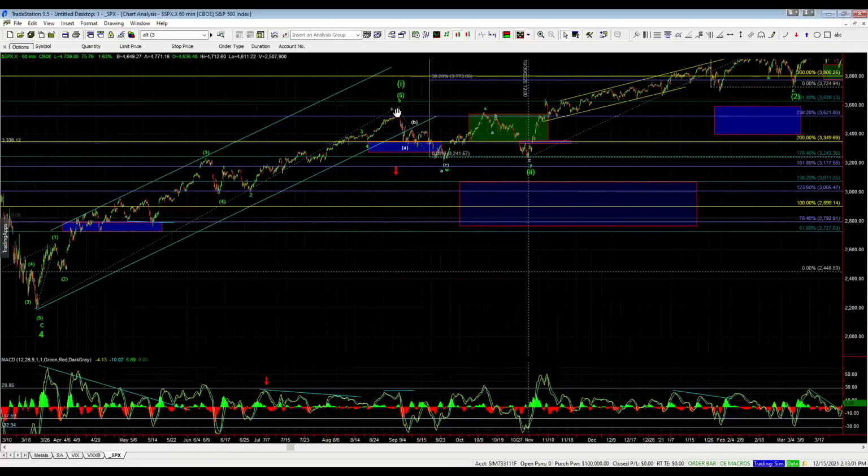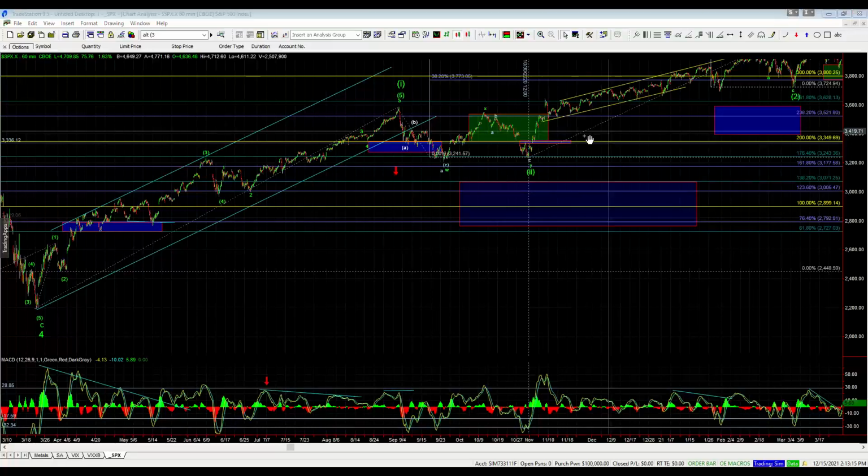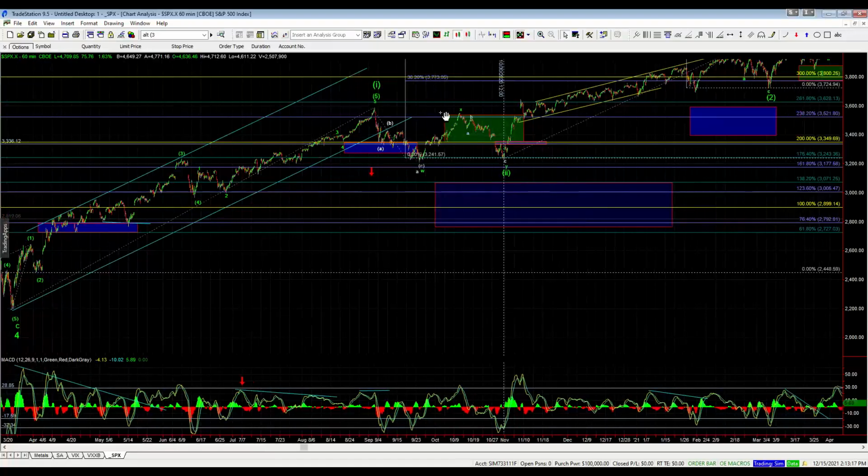And from there, what we saw is a corrective retrace, and we had ABC for what was at the time we counted as a wave A. And then we had ABC for the time we were counting the wave B. And then at this particular wave here, we didn't quite fill out all of our C wave. So in real time, this counts as A, B, and then we're looking for a C down. And again, the C wave always has to be 5 waves down. So we'd be looking for 1, 2, 3, 4, and 5.